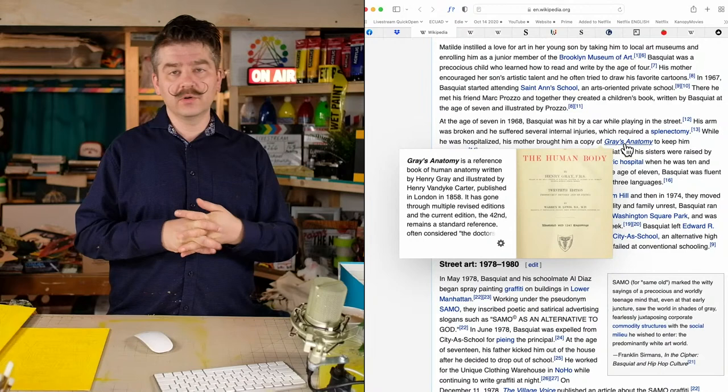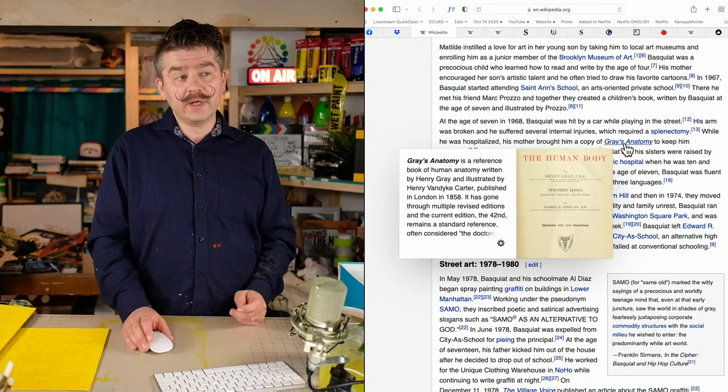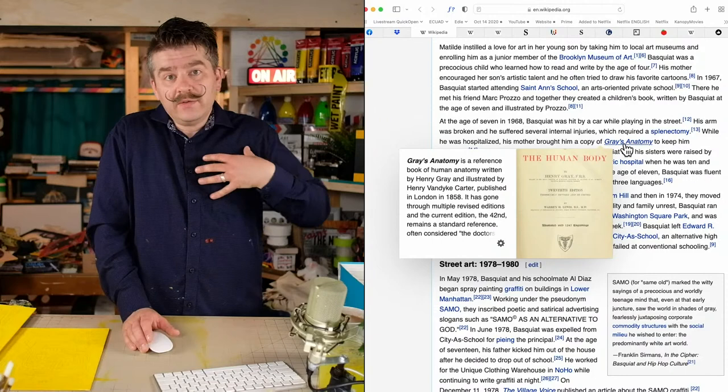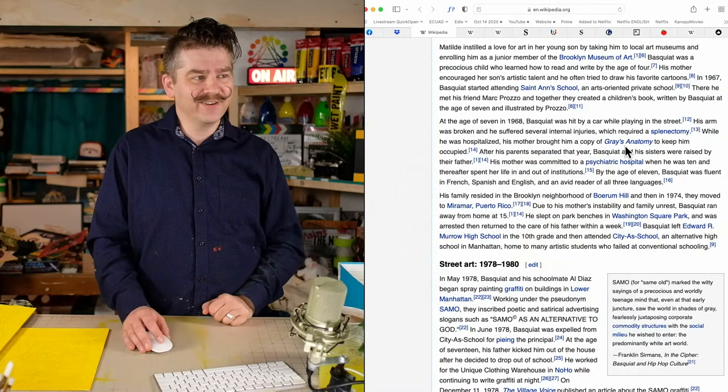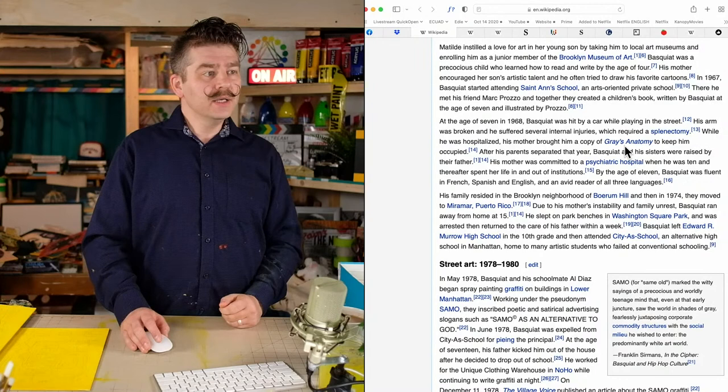It's almost 200 years old, so it's mostly used these days by artists who are interested in studying anatomy, because this textbook is probably long out of date in terms of its medical use for contemporary doctors, but the human anatomy itself, in terms of drawing, is unchanging, right? It's not like we've discovered a new set of muscles or anything that would change radically our concept of how to draw the human body.